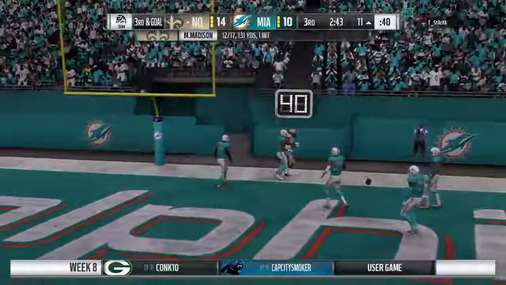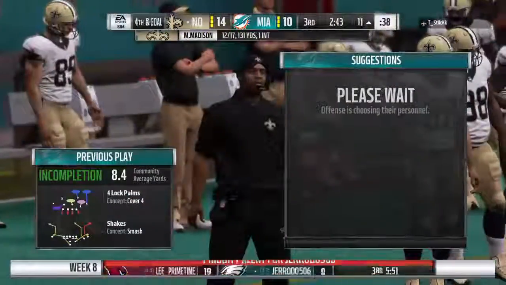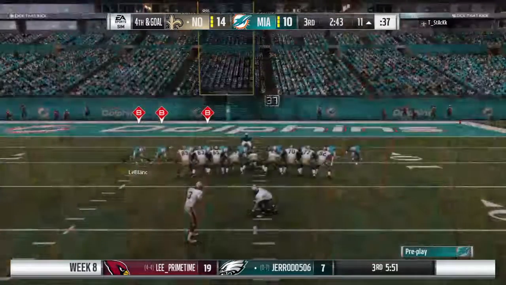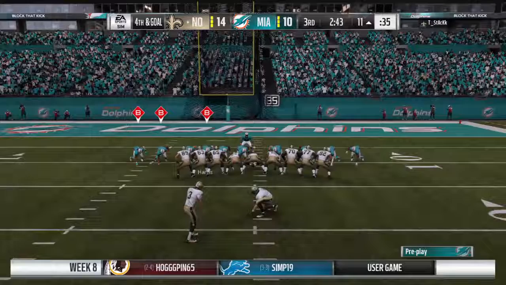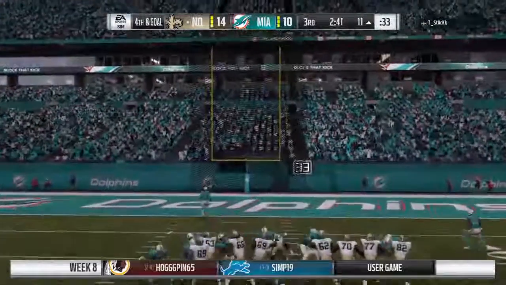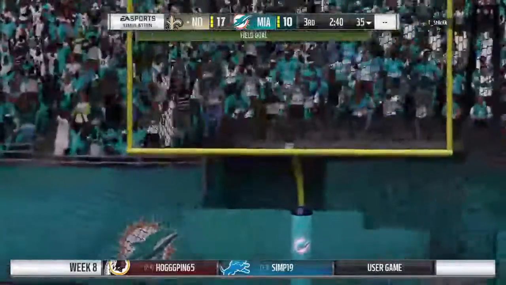And this is going to be incomplete. Let's give this defense some credit now. They let the guys get downfield, but when push came to shove, they stood their ground, and now they'll likely force a field goal attempt. And Lutz's kick is good.